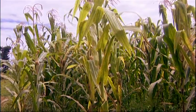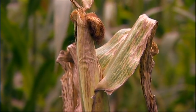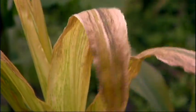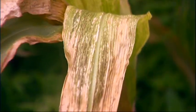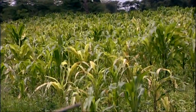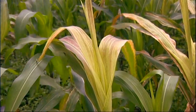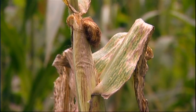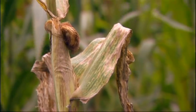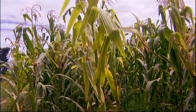Maize lethal necrosis disease, or MLND, is a viral disease in maize and has no cure. If your maize is stunted, the leaves dry from the margins, the hull is yellowing, there is very little grain fill, and the internodes are short, then your maize has MLND. If your maize has MLND, you must remove the affected plants and burn them in an isolated part of the farm. If you do not, the disease will spread to the rest of your maize and to your neighbor's maize. Remember to use only certified seeds to minimize losses from pests and disease.